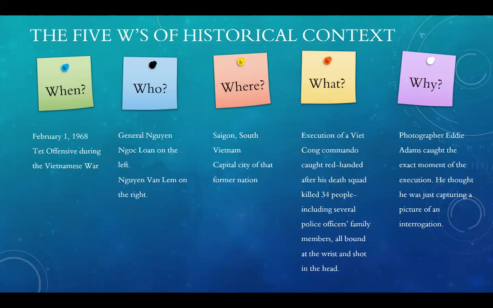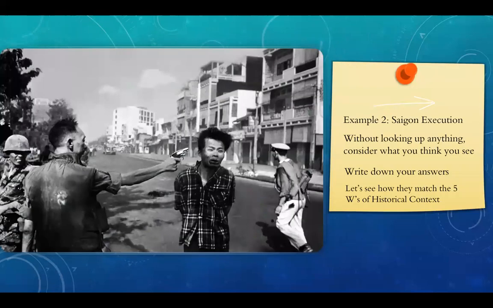Now the picture, let's go back to the picture real quick. This picture is during the Vietnam War. And for years, and even to this day, it's been 52 years now, this photograph represents the brutality of war to many people and the craziness of this particular war. The context that many people thought they saw, and maybe you did as well, was police brutality and execution of a bound prisoner. But when you start understanding the context, things start changing.